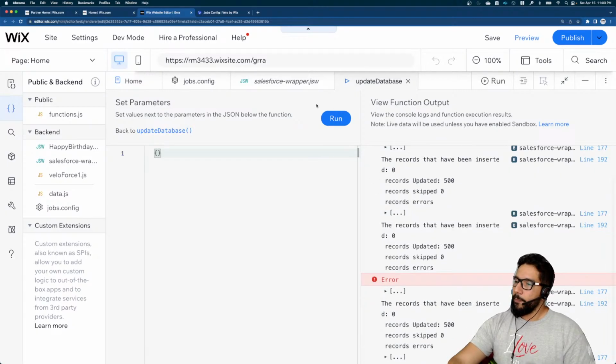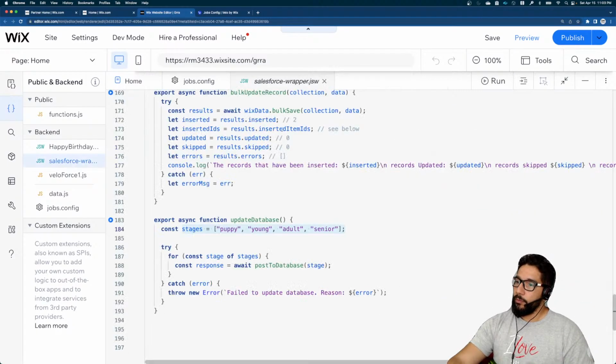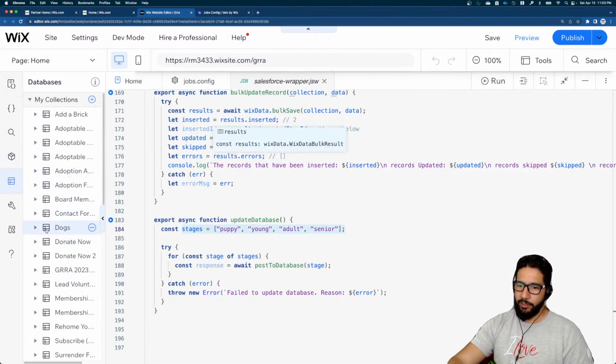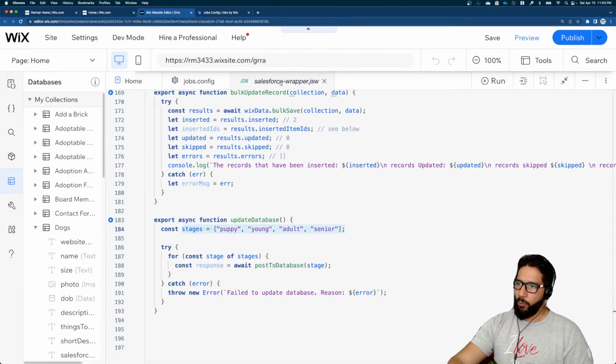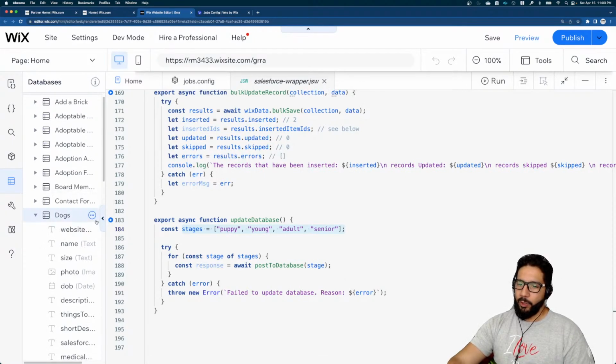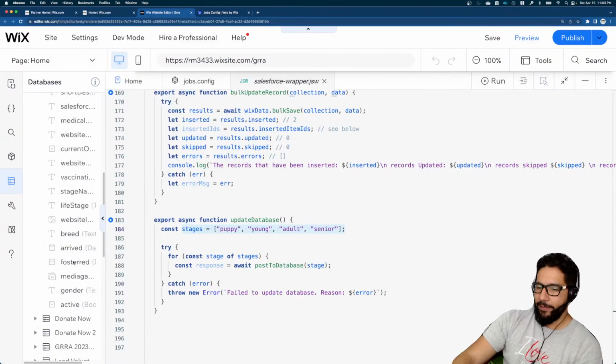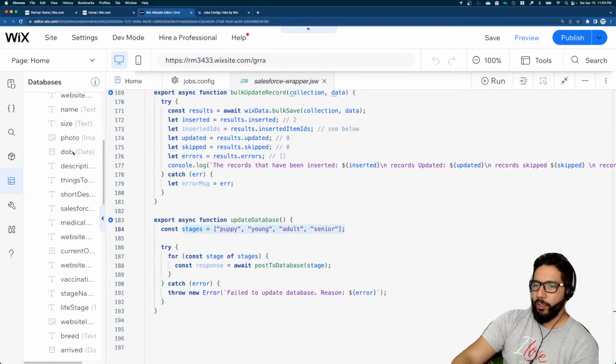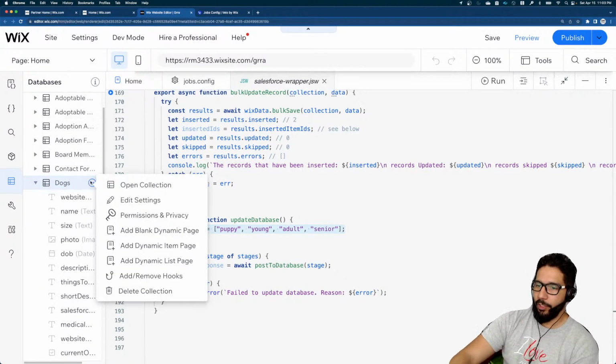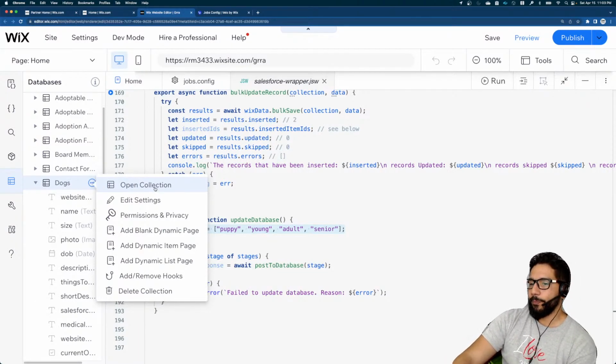Okay. So if we look at our collection, right, our database, so all of this is coming in. Then one of the things that we're doing, did I close it again? So what we're doing is we're mapping directly the ID. So we're not using Wix IDs. We are directly using the IDs from Salesforce.